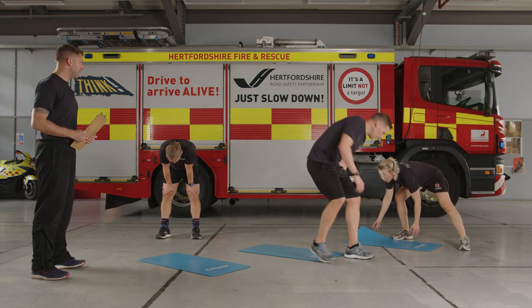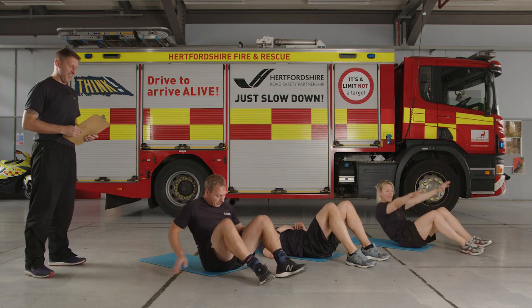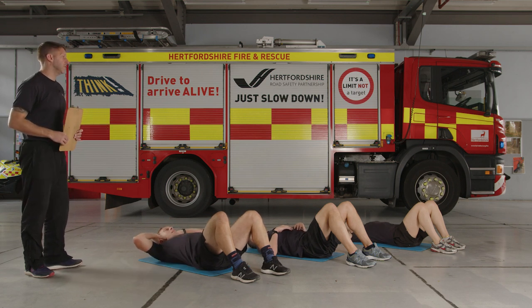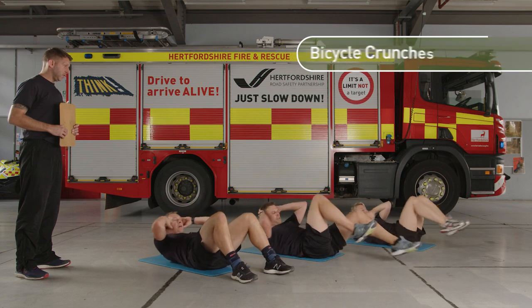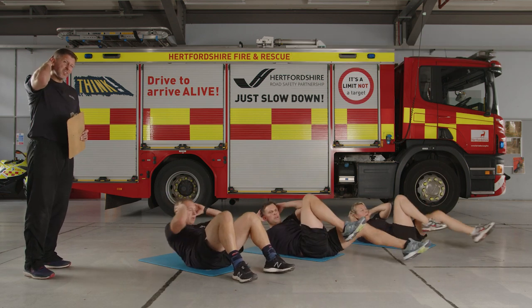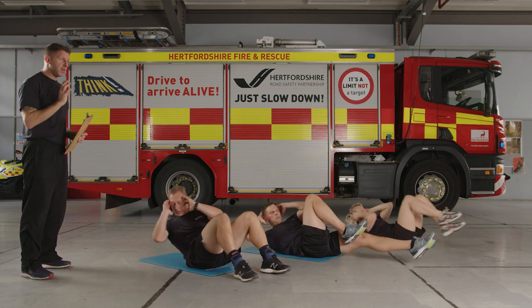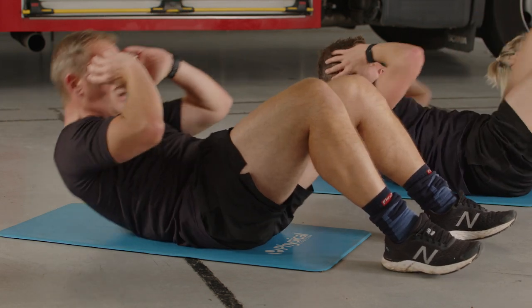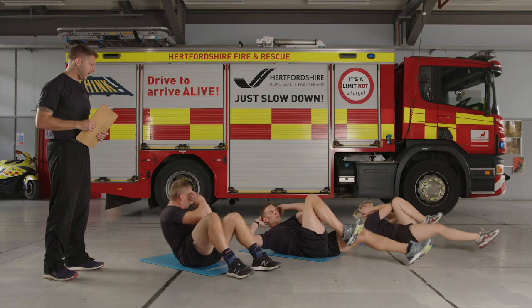Fluids if you need to, take a second. Decide what option you want — if it was too challenging last time, cut it back a little. The main thing is to complete the exercise. Abs in tight — 30 seconds, let's go. As you get tired you're going to start to pull on your neck, so try and keep your fingertips just to your temples rather than behind the head pulling hard — something to bear in mind as you get tired. 10 seconds, good stuff — five seconds. Time.